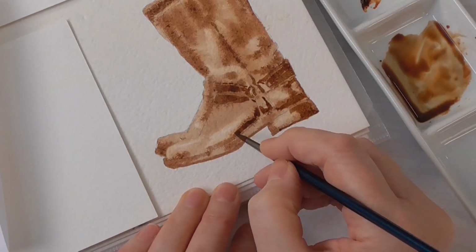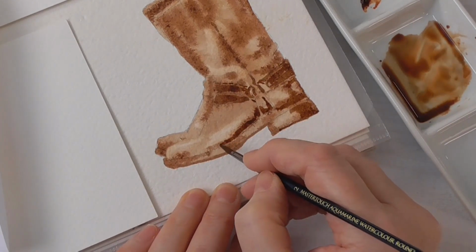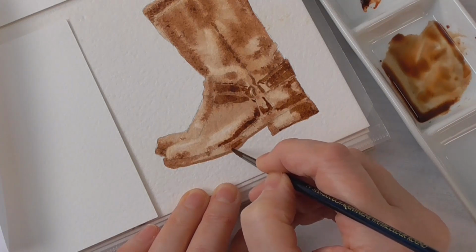So now I'm putting a bit more dark along the ridge there and the sole.